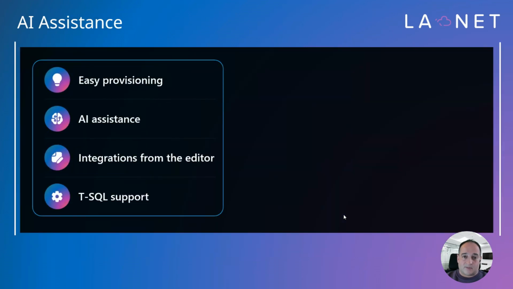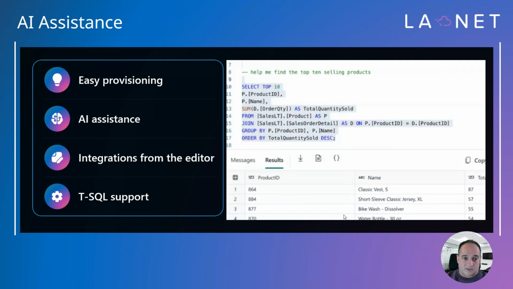Okay, it's very easy to provision. We have AI assistants. You can use it from the editor built into the platform, and you can also use T-SQL, which we'll take a look at as well. And an example of the AI assistant: previously, when you would have to create a query, you can ask Copilot, just give me the top 10 selling products, for example, from your sales database, and it will go and generate that query for you. So there's lots of really good, powerful Copilot features in there. Now, just note that you don't get the Copilot features in the trial version, so you get that once you upgrade, or if you've got the right licenses.